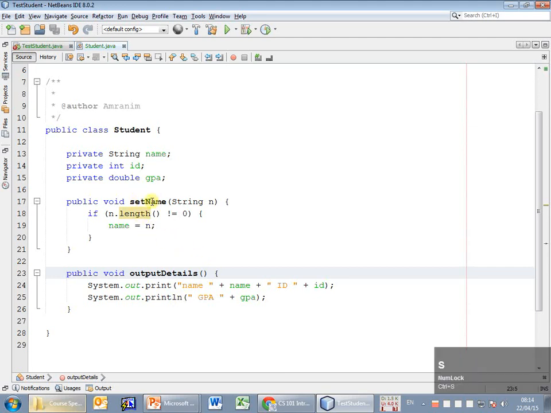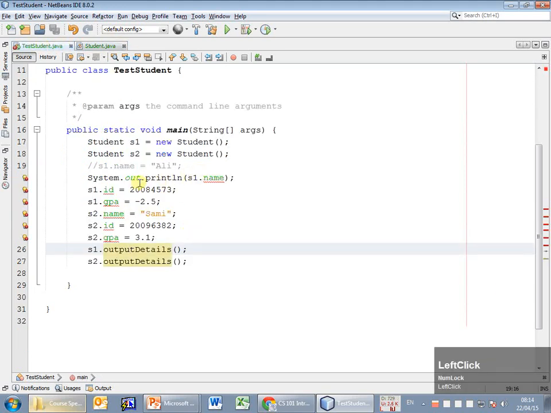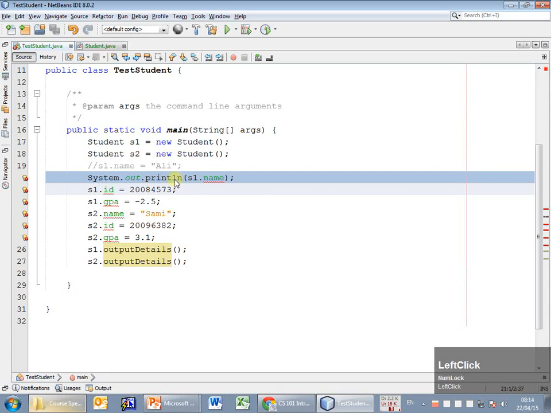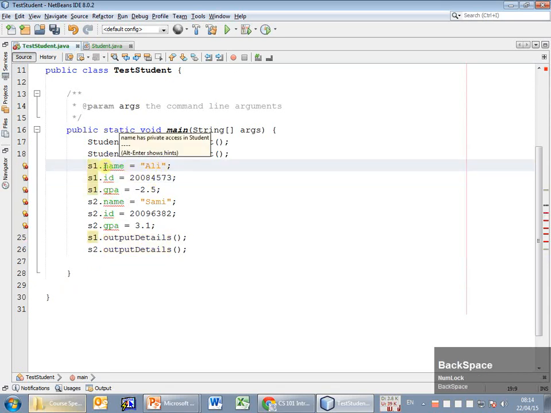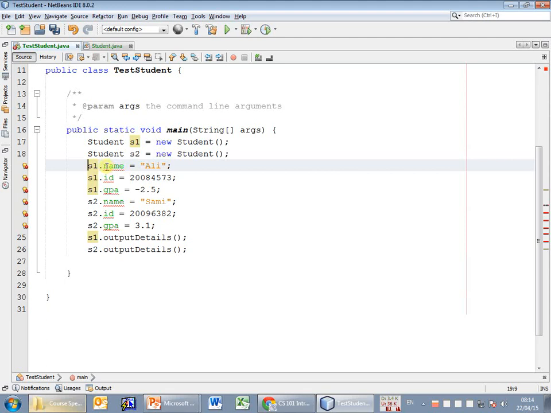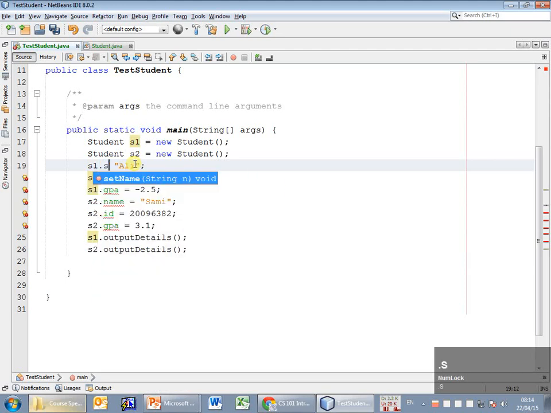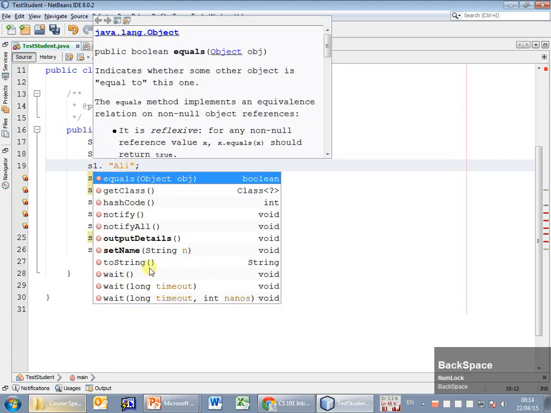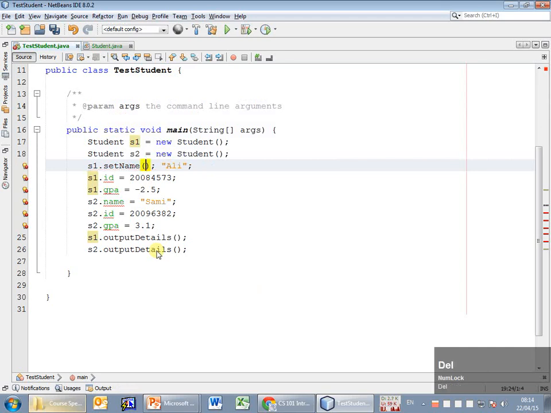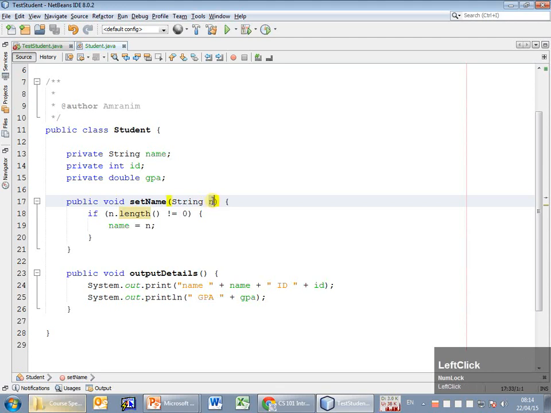So now I have this new mutator that allows me to change the content of the name, and I'm going to be able to do what I was not able to do before, because I cannot access the name and put something inside of it directly. But now I can do set name. You can see now I have this set name. And let me show you something. When I do set name and give as a text Ali inside of it, what is going to happen? I'm going to get inside here, and what is inside of n now? Ali, according to that example.